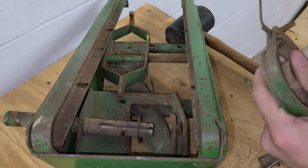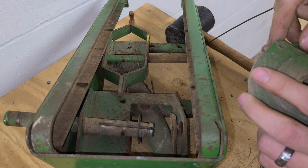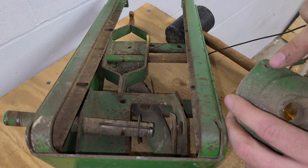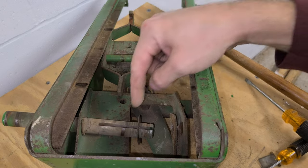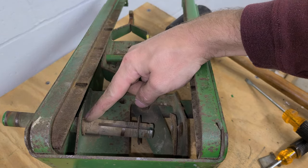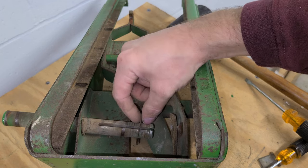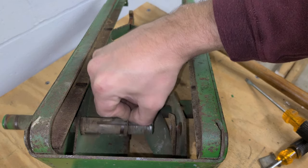This wire here is held on with a little roll pin. So I'll pound that out and get the new wire on. I don't think I'm going to take this out anymore because I don't know that I have a new snap ring for this — if that came with the kit. I didn't see a washer like this, but it's just a washer so that should be fine. So I'm not going to take that out anymore.